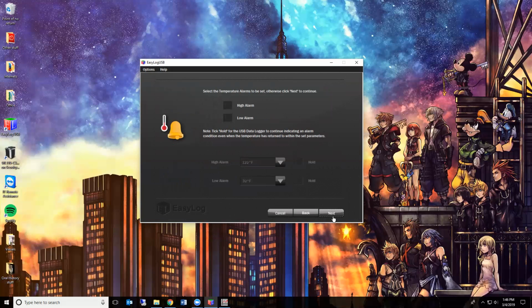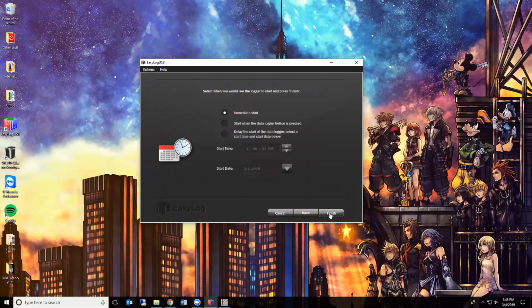You can also set alarms. So for temperature, you can set an alarm if it goes over a certain degree or under. Same with humidity. And then from here you can choose when you want to start it. So you can change the start date or time, or just immediately start it, which is what I'm going to do today.